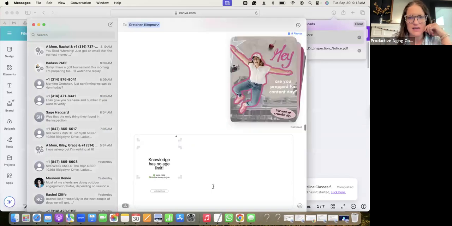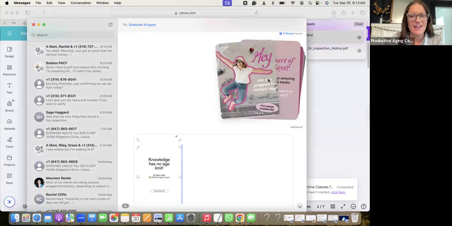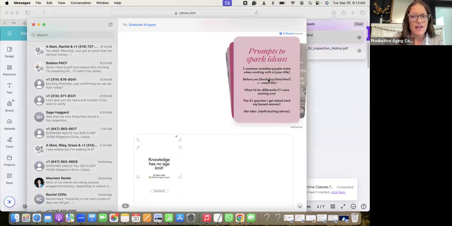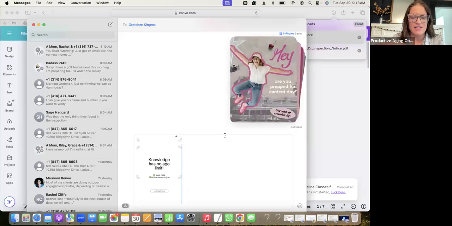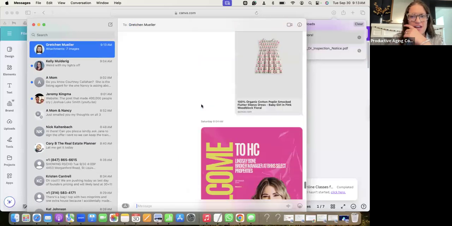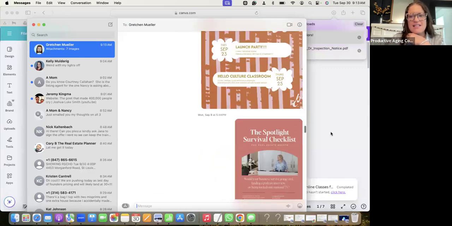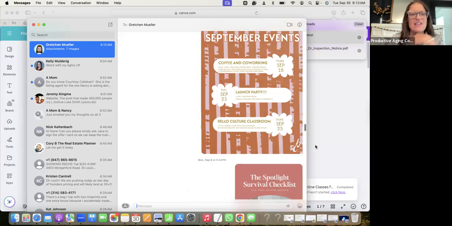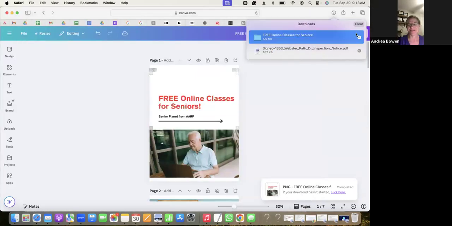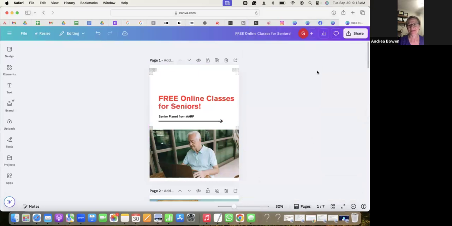But for this purpose, I posted this one yesterday, and it was the example I was showing you. It's a carousel, and I texted it to myself. So I have all sorts of texts of posts that I'm making in my social media, because that's my easiest way to get it from my computer to my phone. That's what I do. It just seems easier.